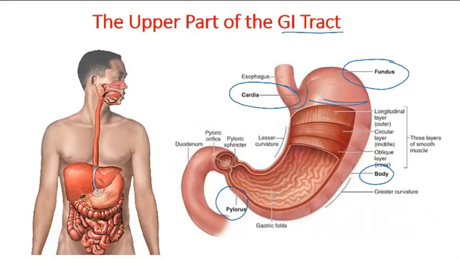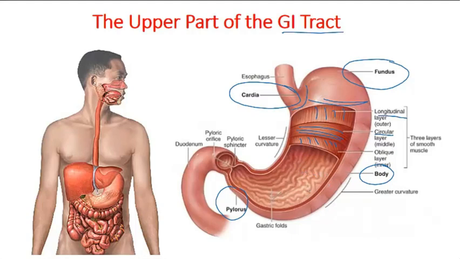which is the end point of the stomach where it meets the duodenum. Now if we look here, there are different layers of muscles present. We have three types of layer. We have a longitudinal layer, you can see it here, straight lines; a circular layer wrapping around the stomach; and an oblique layer, which is a linear structure but not like the longitudinal. These three different layers of muscle are very important for maintaining tension and for withstanding the stress that occurs in the stomach, because the stomach will contain the food, food will stay there for a while, and it will do the mechanical shearing of the food.